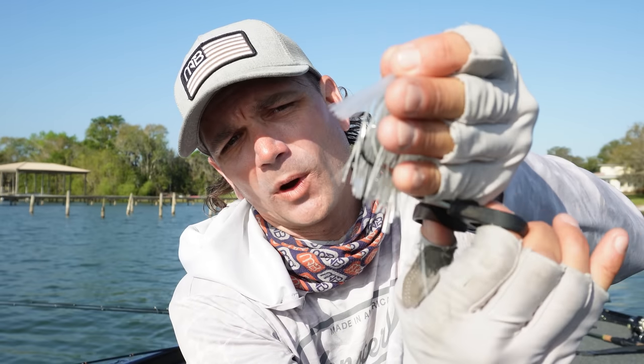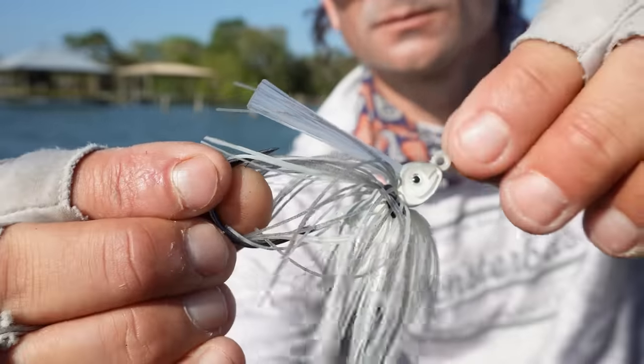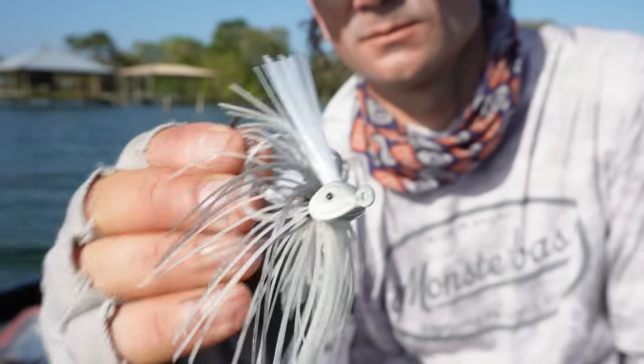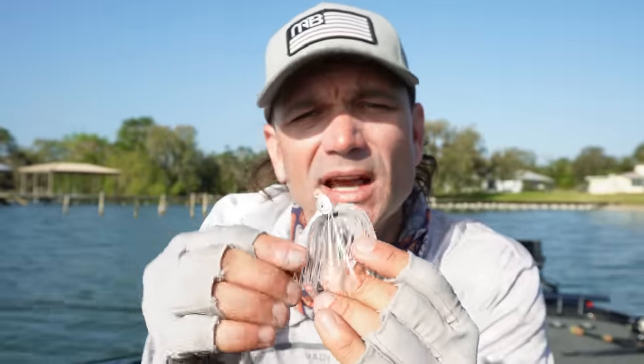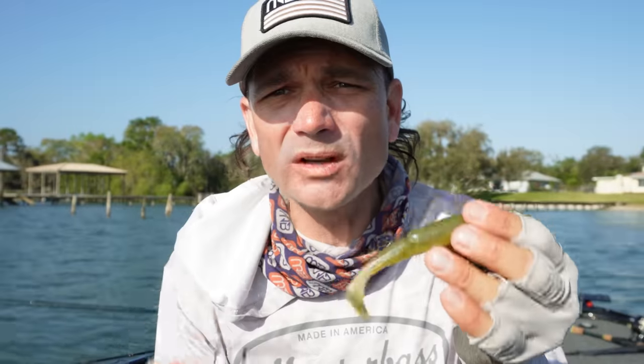Even though we're dealing with big fish and a bigger plastic on the back, I do want to shorten that skirt. I've got a white one here. Ninety percent of the time in Florida I throw darker colors, but the water on this lake is a little clearer and I've been catching a lot of fish on brighter white swim baits. Also, it's spawning season - I might be buzzing through the grass and see a hole, and I want visual connection with that bait. White gives high contrast so I can see exactly where it is, kill it right before I get to a hole.